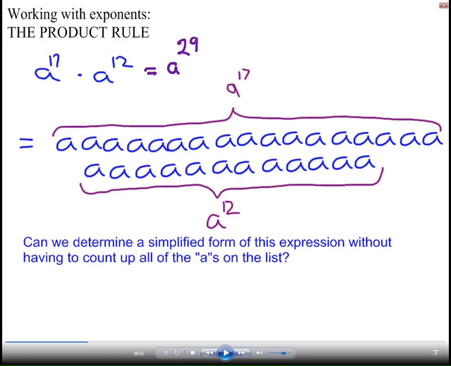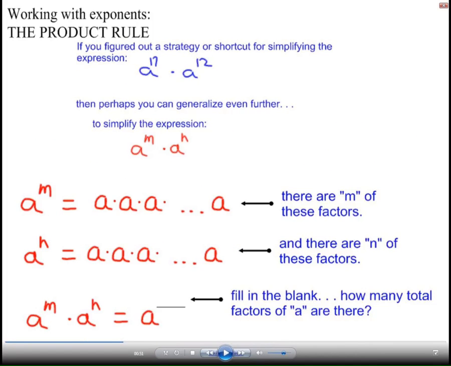The thing about this shortcut, known as the product rule, is most students will memorize the part where you add the exponents, but we need to be a little more comprehensive in our understanding. The first thing we need to do is not just say add the exponents. We need to say under what conditions we add the exponents. The idea is if you have a number multiplied by itself this many times, multiplied by that same number multiplied by itself 12 more times, then all we have to do is take all the times that a is being multiplied together and count up to get the total. This creates what is known as the product rule.